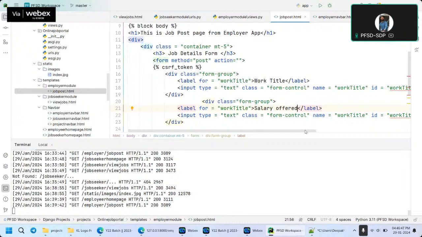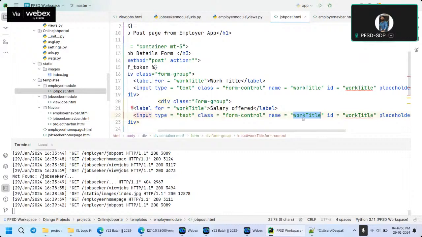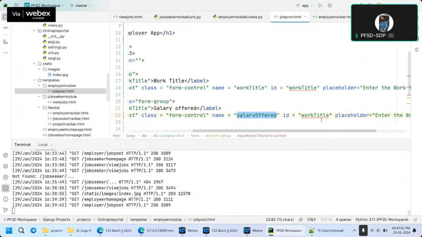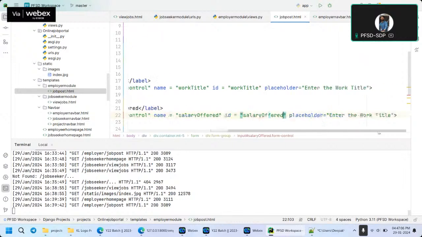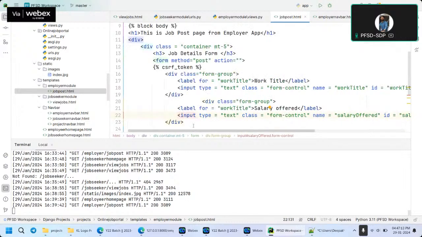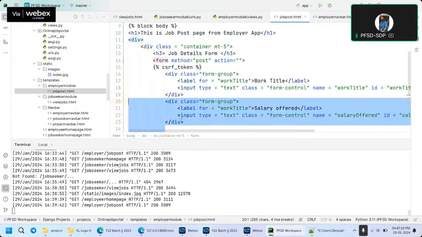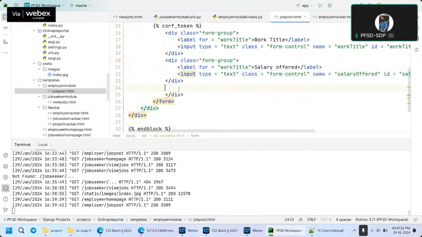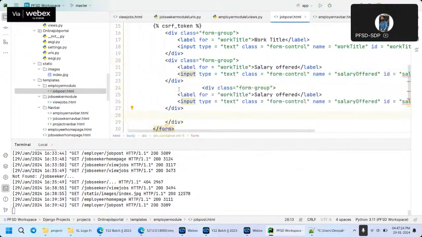Name equal to salary offered. Everywhere the name, id, everything needs to be the same. Close the div tag. I'll put one more div tag. Control C, Control V.